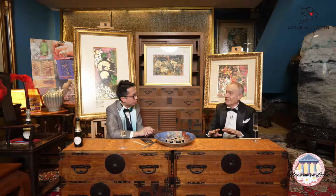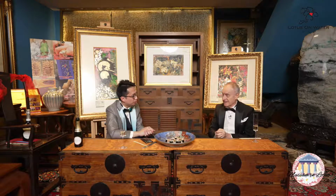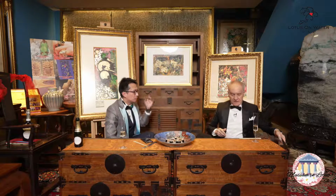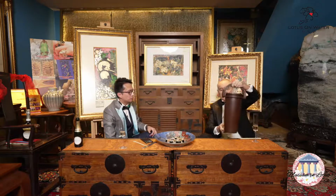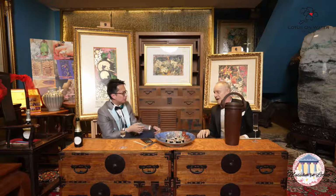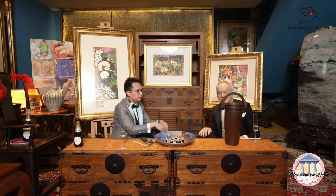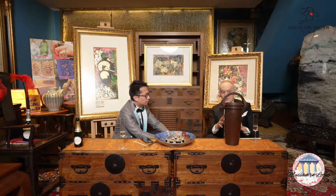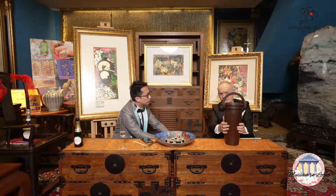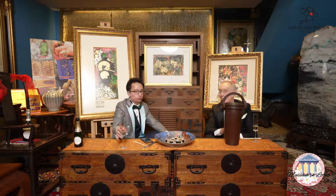And we have two things that I'm going to present tonight. Two things. One, in my opinion, is very special. And this is a vase. Is it heavy? It seems very heavy. Very, very heavy. Initially, when I examined this vase, I actually thought, because of the colors, that it was bronze.